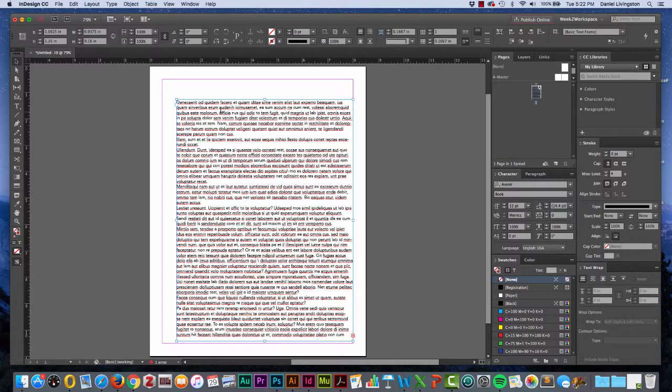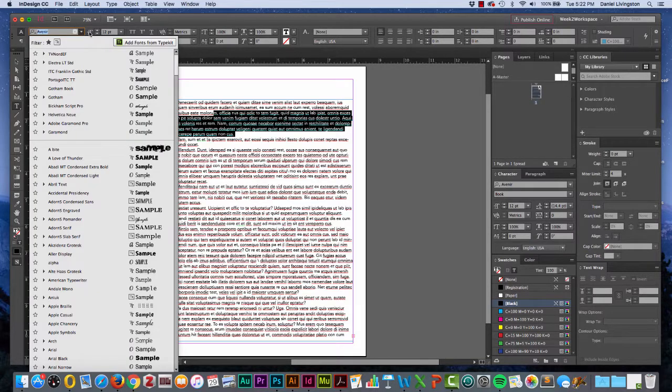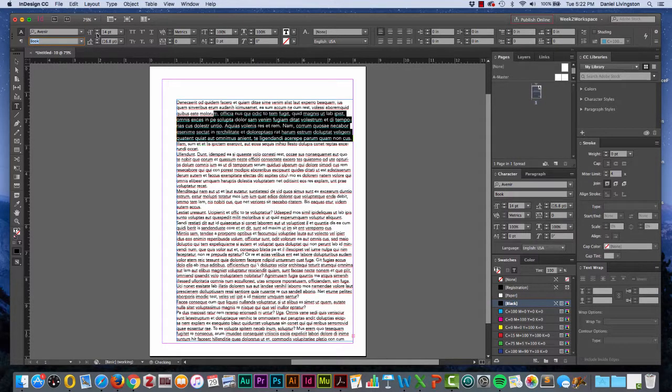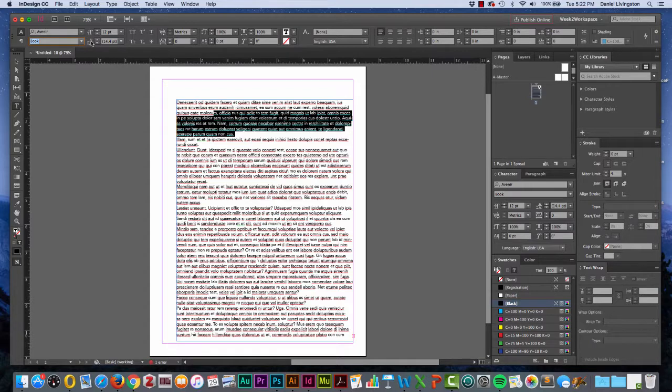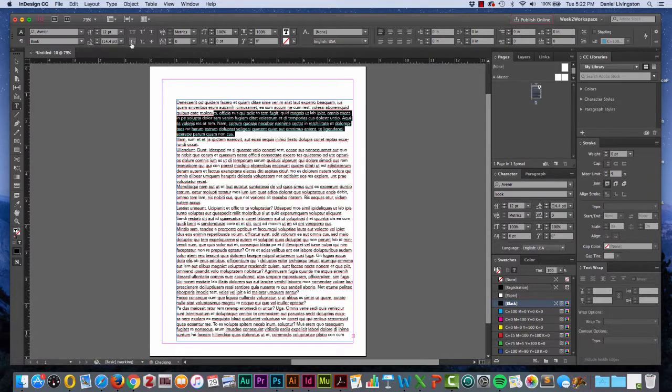Now, if I were to double click in here and select some actual text, then you're going to see some things change up here. Now, since we are dealing with text and not the container, now we have our font menu. Okay, we have the weights and postures of the font. We have the font size. We have the space between lines, which is called leading. And then a whole lot of different things. We can make it all caps, or superscripted, or subscripted, or small caps, all sorts of different things.